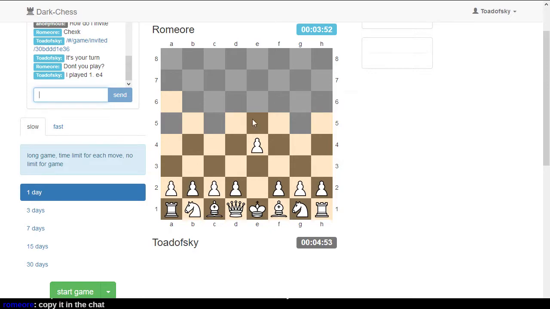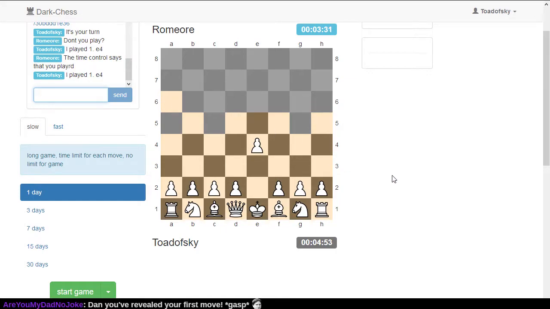So, yeah, you don't get to see the move that I played unless your pieces can attack that square. And I guess once you play a move, it becomes more obvious what's going on. The time control says that you played. I played 1e4. Yeah, I've totally given away my master plan here.